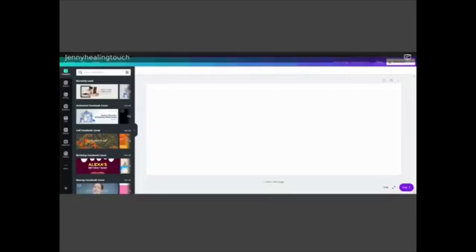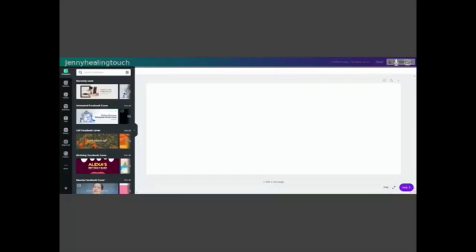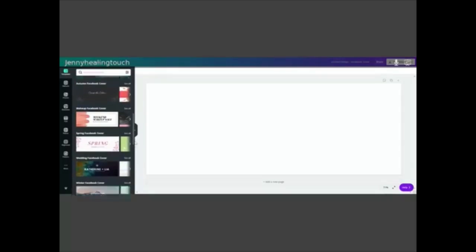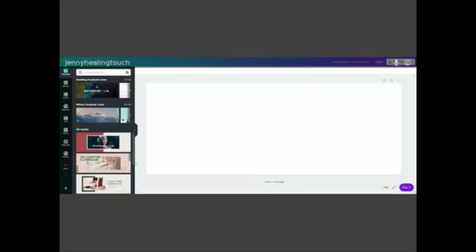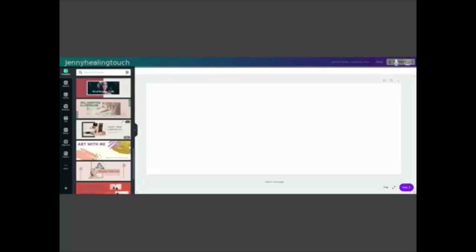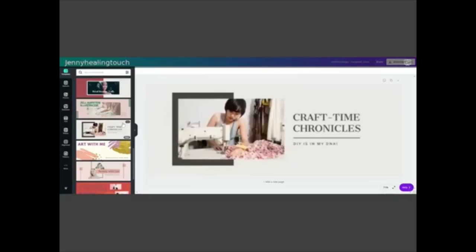So when you're in the home page of Canva, where you click Add a Design, one of the options will be a Facebook post, and one of the options will be a Facebook header. And there's all kinds of other things. There's IG posters, there's pins, etc. So what I'm going to do is just scroll down and try and find one. I'm looking for one of their templates. I just happen to like this one. So click on that, and then you can change everything on this.